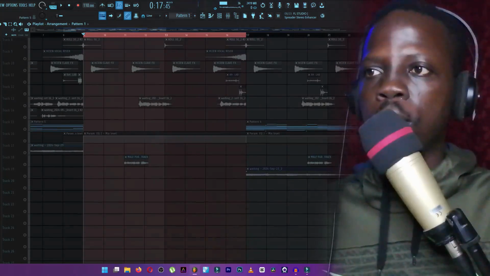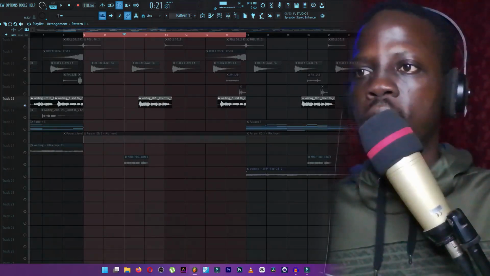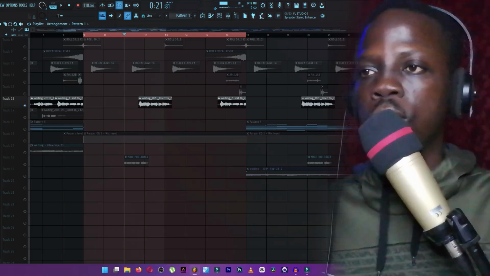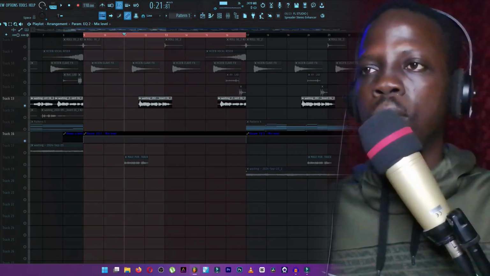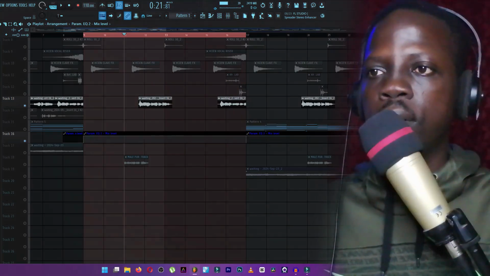Now for the vocal sample I showed you earlier, which is this, I said I added an automation to it. So this is the automation now. If I play it now, you see it sounds a little bit more in the background, like a phone kind of effect is on it.